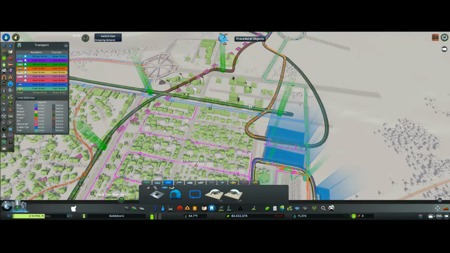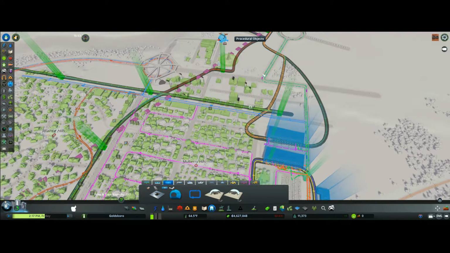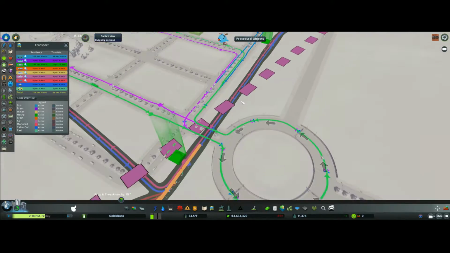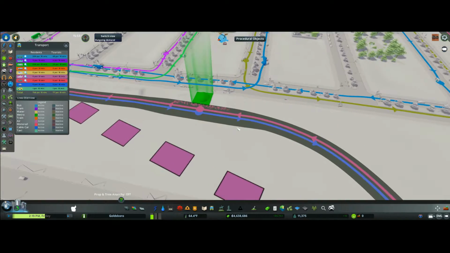Let's go back to this overall. Okay, as you can see, we got 322 residents and 46 tourists right now using the buses. We got 382 residents and 21 tourists using the subways right now. Oh, crap. Why did I do that? And you can see all those people down there? They're using it.